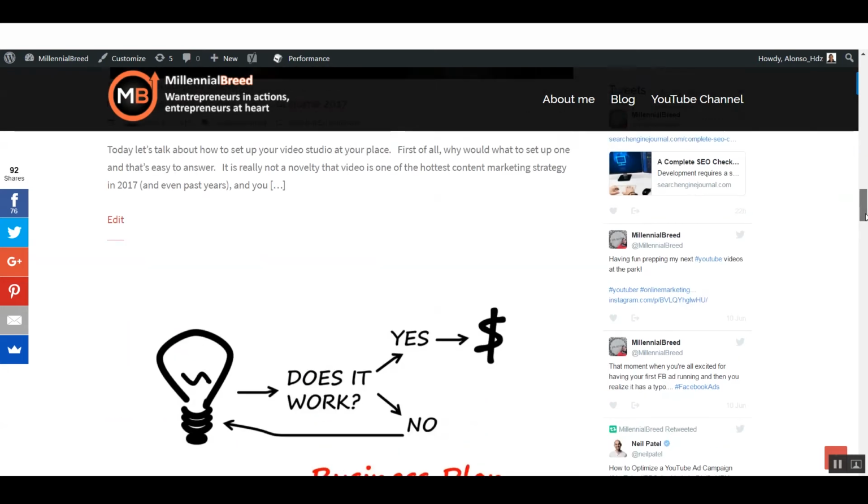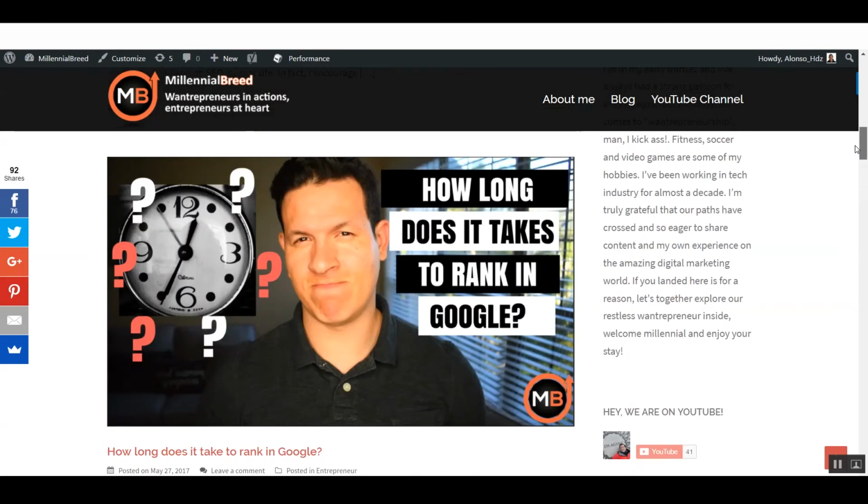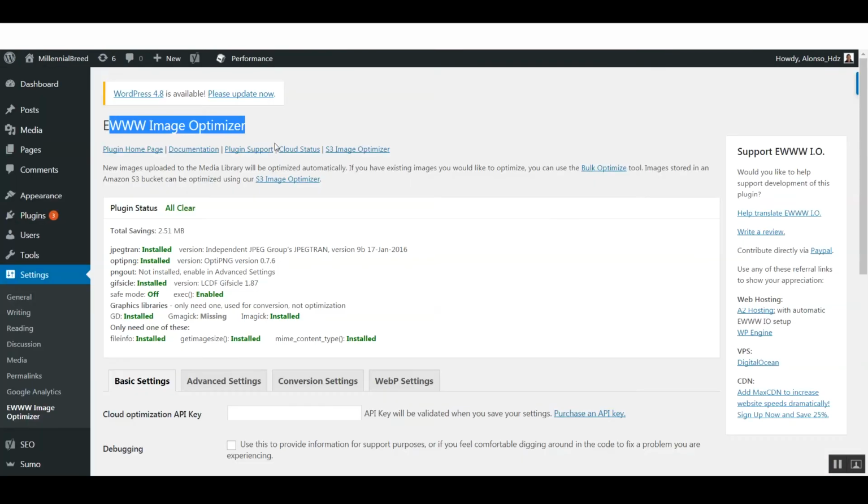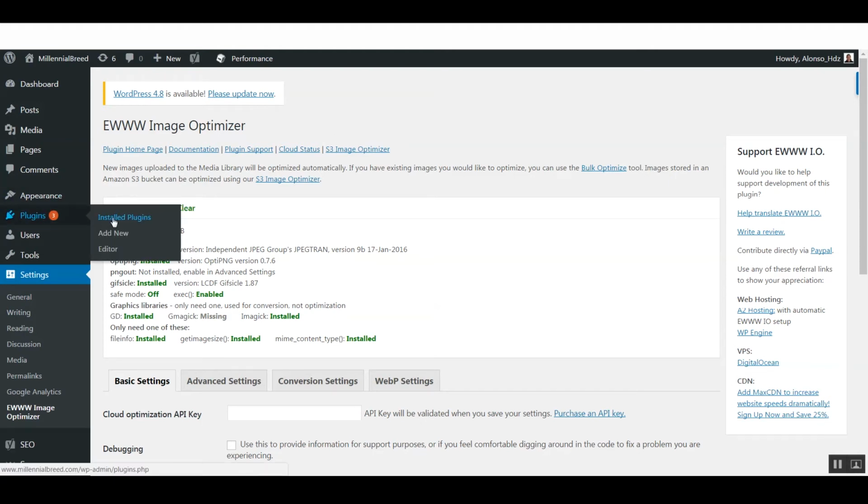The fastest way to optimize, there's a plugin out there that will make your life easier. So let's jump to the admin panel to show you what that plugin is, and that is EWWW Image Optimizer. It's really quick to install as any other plugin that you will install for WordPress.